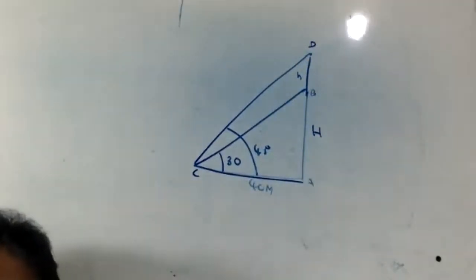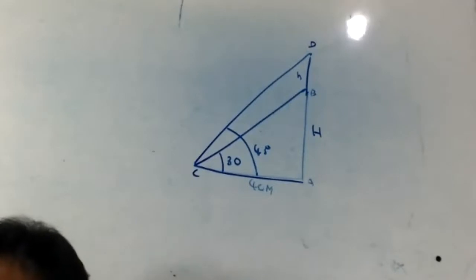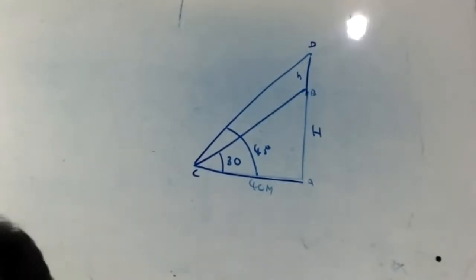You have to try it? Question clear or not? Is it okay now? You want to try or not? Okay, then try first. Draw neat figure, then explain the figure. Where is the tower? Where the guy is standing? Where is the water tank? All this you have to explain. Without explanation, no meaning this question, okay?